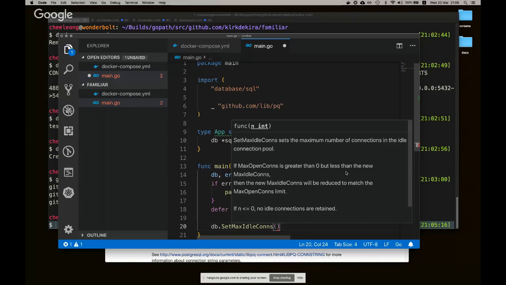Because if you didn't close connections properly, you exhaust the database's available connections, and you block the database so that nobody can use it, not just the Golang application.